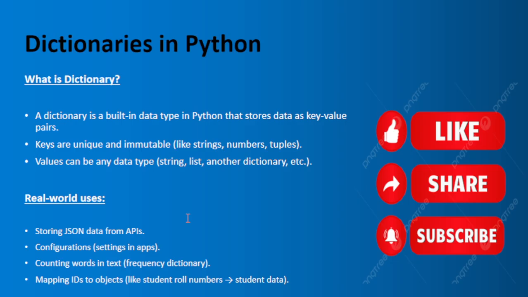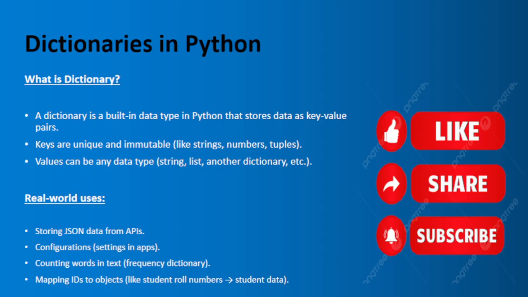You can map IDs to objects. Say you have a school and there you have the data about students. In students you have multiple roll numbers. So for each roll number, you can create a dictionary, with the roll number as a key, and you can store the data in the values. So for each roll number, you will have a different value. This is how you can store and manage the data very easily with the help of dictionaries. These are real life examples of dictionaries.